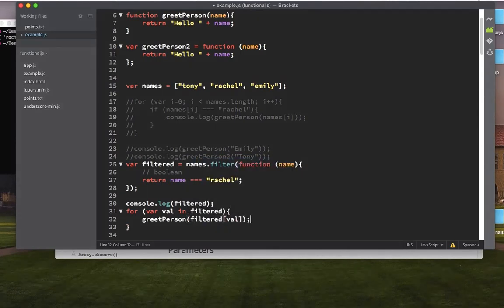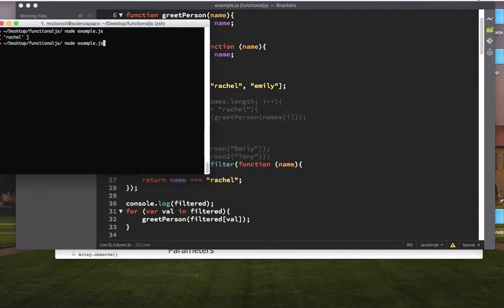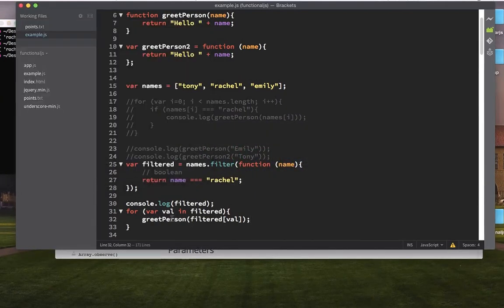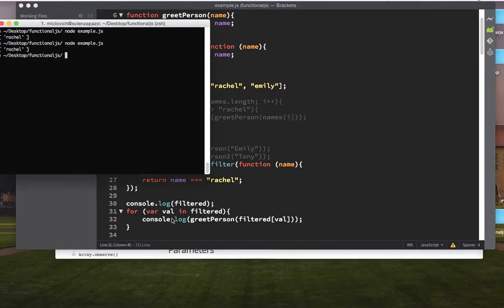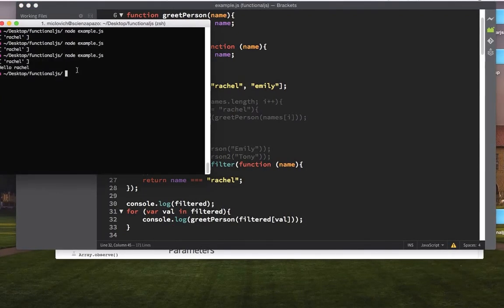This is another style of looping, so we'll run that. Right now it returns something, so we have to transform this into a log. Okay, hello Rachel. That's it.